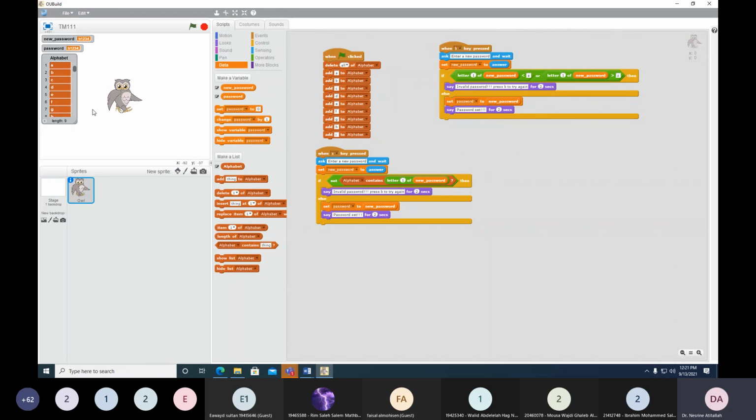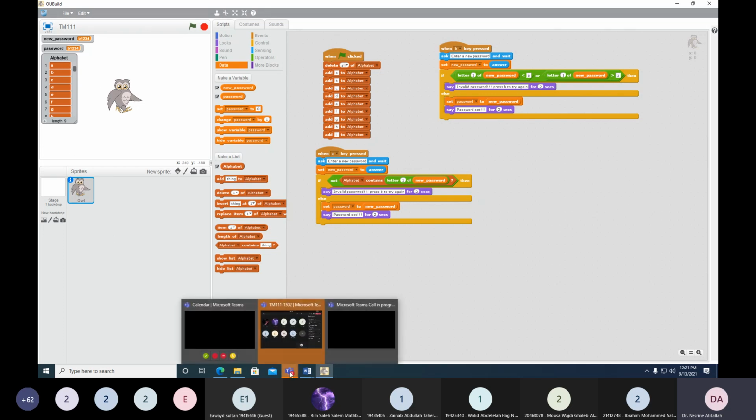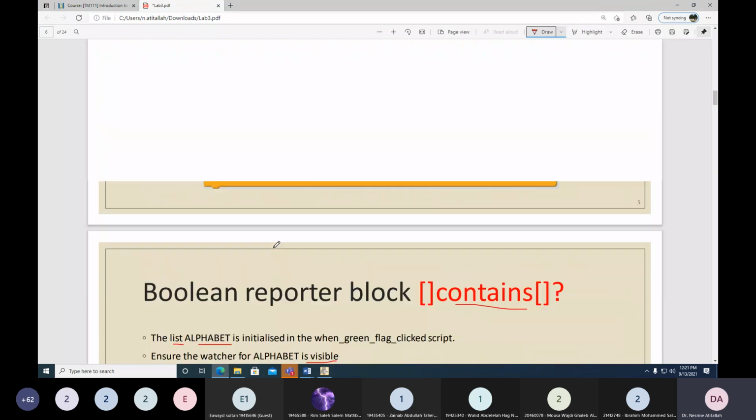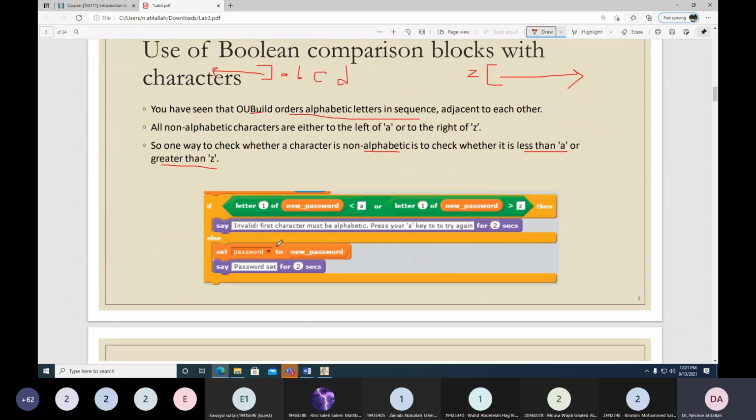Nadia? Okay. The first way: we compare the first letter to the letters from A to Z. We said that you build orders, the orders of the letters from A to Z. So if I need to check whether a character is alphabetic or not, I need to see if it is lower than A or greater than Z. This is the rule.